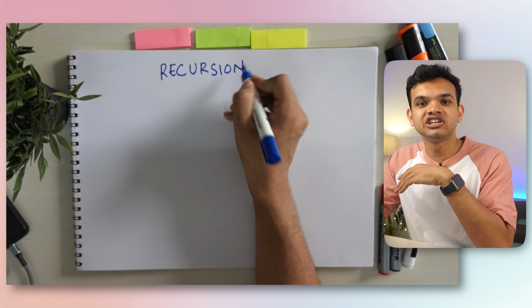Next up, talking about recursion and backtracking. Hands down, this is my favorite part of data structures and algorithms because it is so easy to come up with solutions to problems that seem really hard.